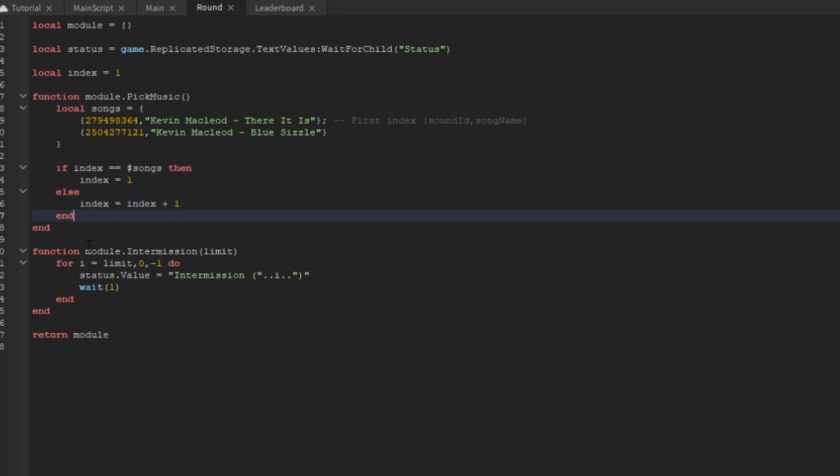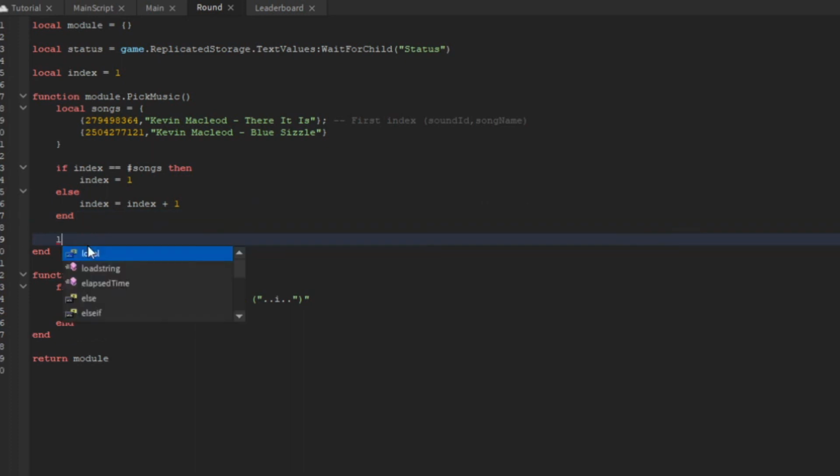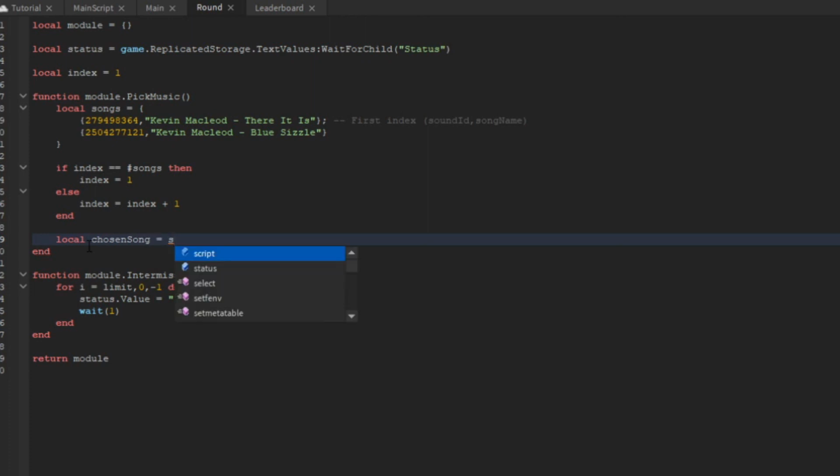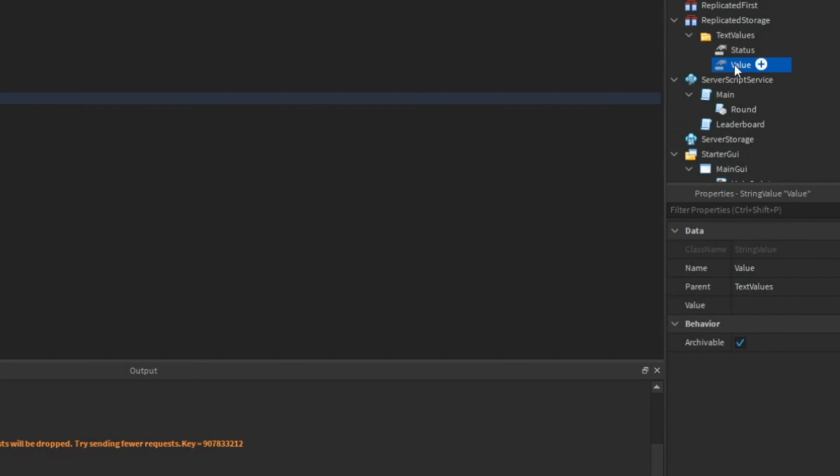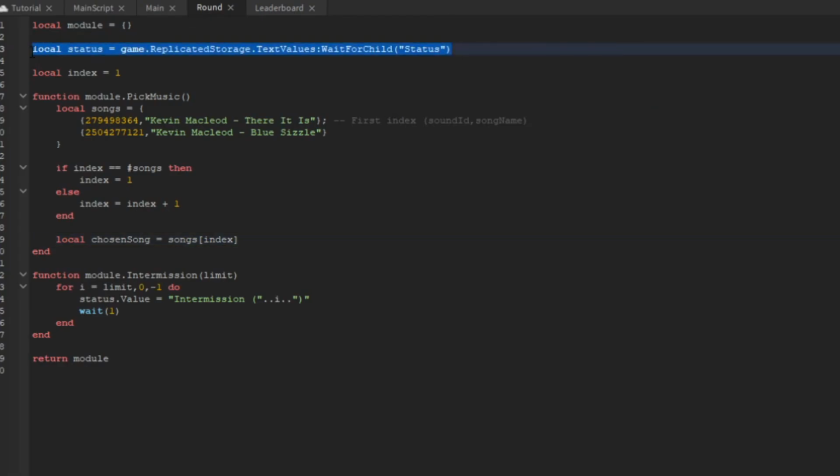Now let's go ahead and make our variable for the chosen song. Now let's make our own string value called music name. Now let's copy this variable and then rename it music name.